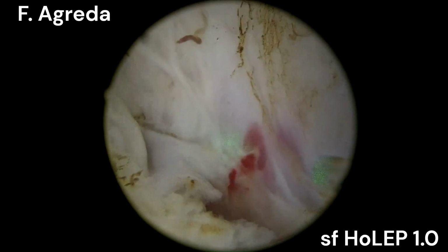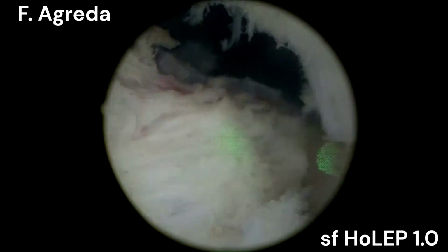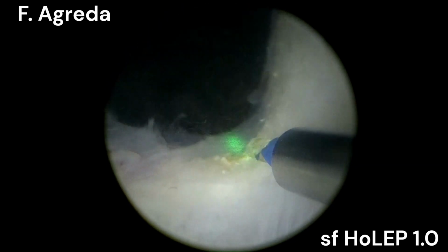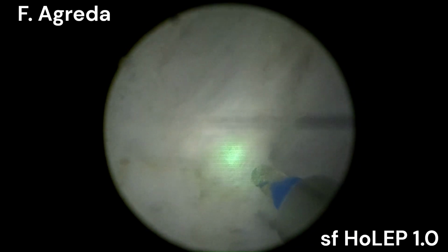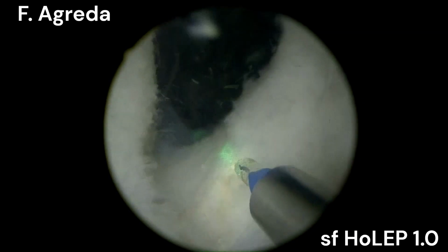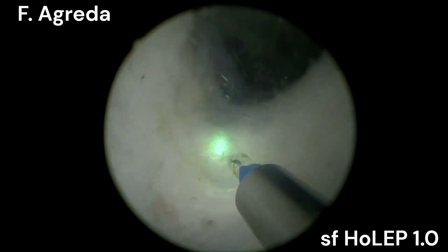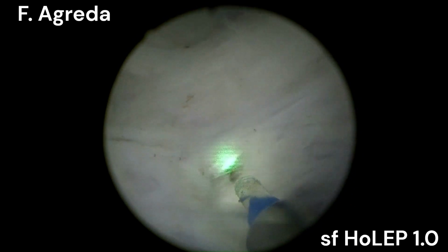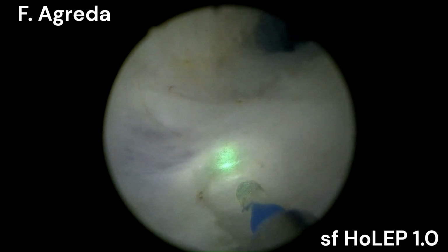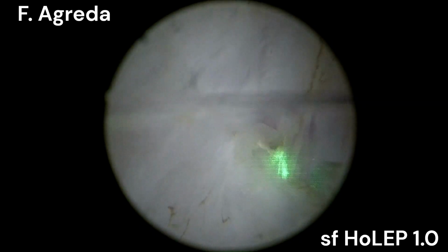Same here, as I told before, I'm not progressing in a retrograde manner. I'm progressing from lateral to medial, from 3 to 6 o'clock. We see the prostate as a tube, and the semi-ovoid or spheroid shape of the prostate. We're going from the lateral to the medial aspect of the adenoma as a whole, as we are dissecting the adenoma in a whole piece, not doing any separation or fragments or lobules.